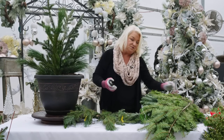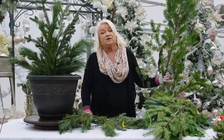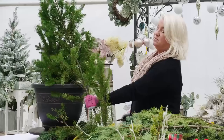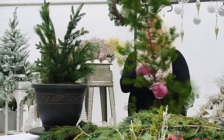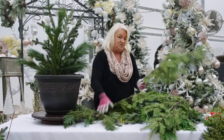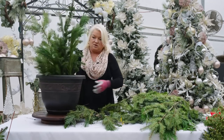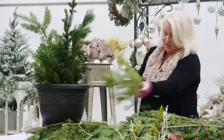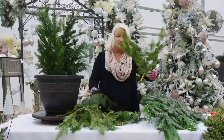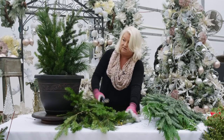It's a pretty simple formula — just face out, keep facing out, and keep turning. This next one is called Douglas Fir. It's going to give us dimension, and because of the limey green, it breaks up all of that dark green — it's just gorgeous. I'm going to cut three nice stems of this and place them all around my pot. I'm going to save some and cut them short — medium and short — towards the end of filling.